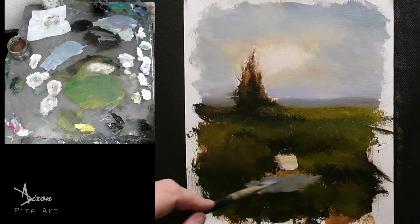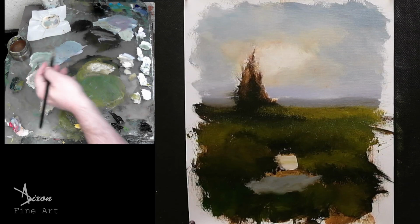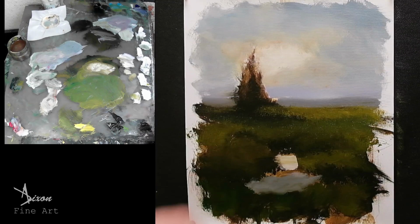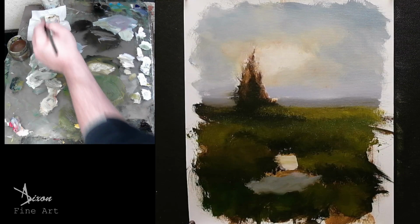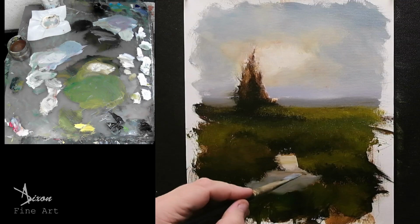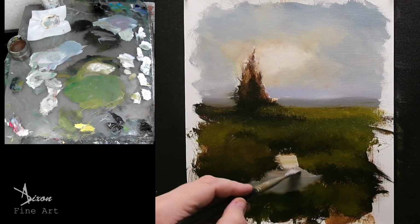And then, once I have done this, add a little bit of the white to it, a little bit of the sky that's already done. I should green it up a little bit with some of the red, brighten it up. So we're heading up into the light and the reflection. And let me see, nowhere near bright enough. That should be it now. There, look at that. It gives us a nice gradient. As long as we don't get too much of the other colors into it, we should be fine.